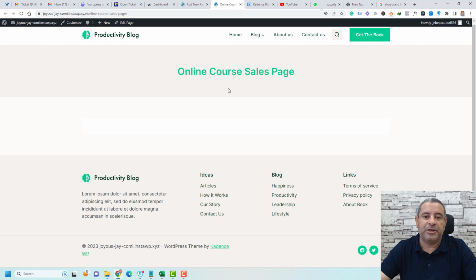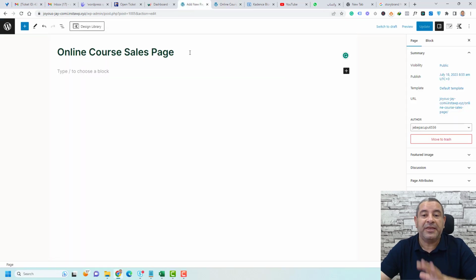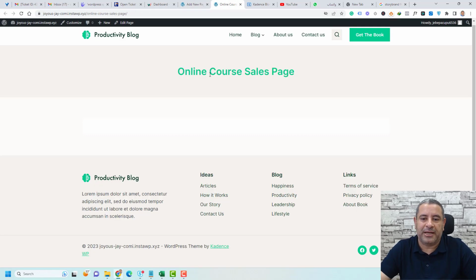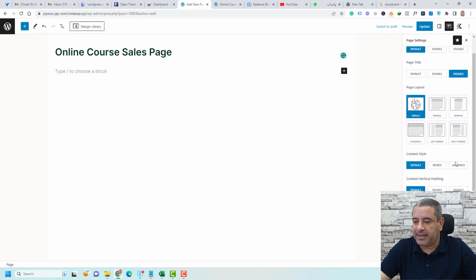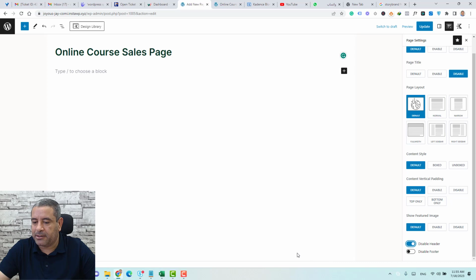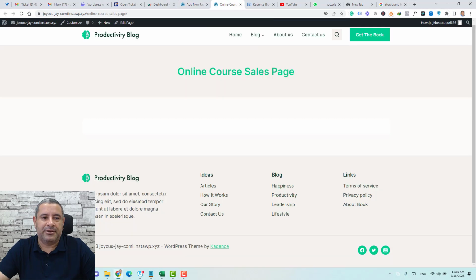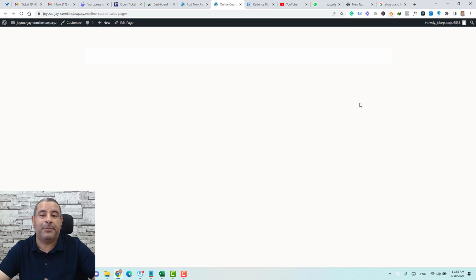The first step is that we need to get rid of the header, the page title itself, and also the footer. This will depend on which theme you are using. I'm using the Kadence theme, but I think the same functionality will be available inside most of the popular themes. So to get rid of the header, footer, and page title, I go to the page settings and disable the page title, and down here I disable the header, and also I disable the footer, and just click update. Now let's click refresh. As you can see, now I have a blank canvas that I need to fill in with my sections.